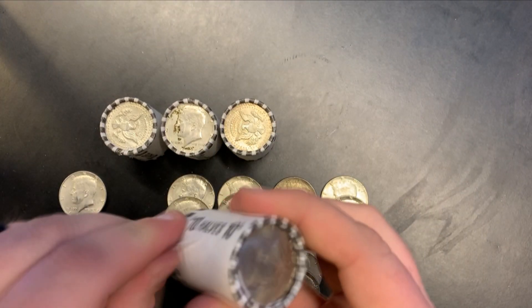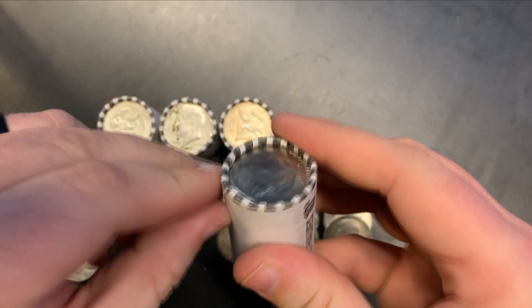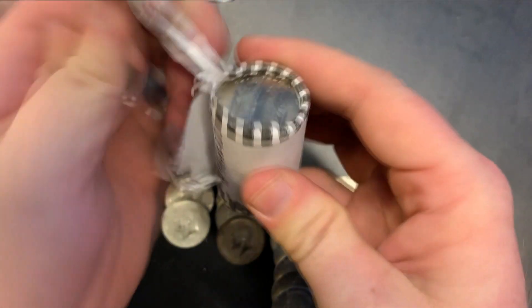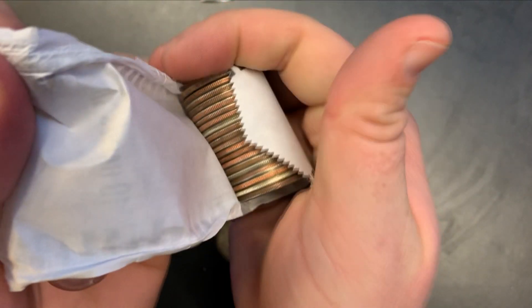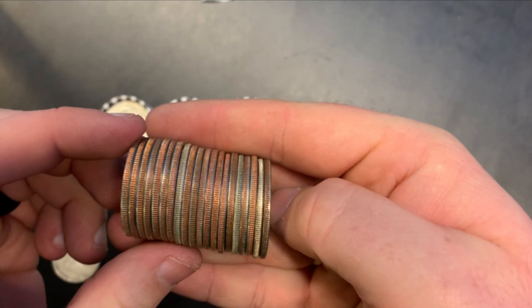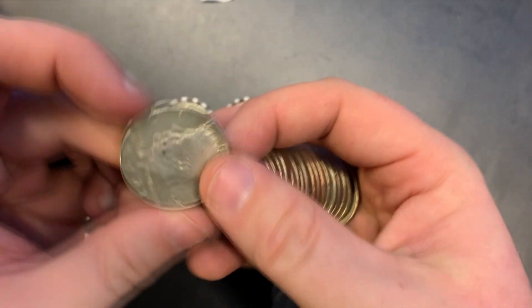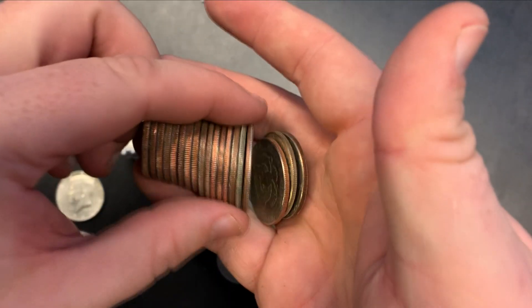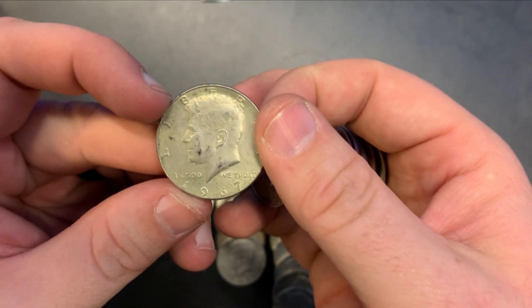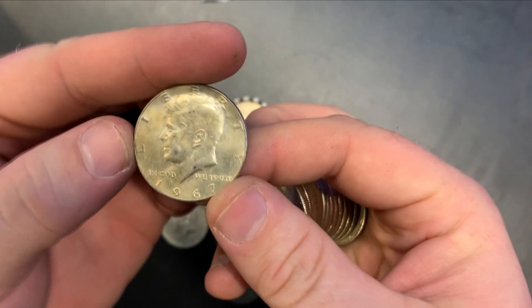Let's go ahead and keep going, and then we'll reset for those enders — that will be the final three rolls. This paper is just not normal — it's really thick stuff, and it's hard to tear into. These are some tight rolls. Three — that is awesome, and I think they're all 40s. Let's go into them: 1967, drop that one down. 1967. And what do we have here? Another 1967.